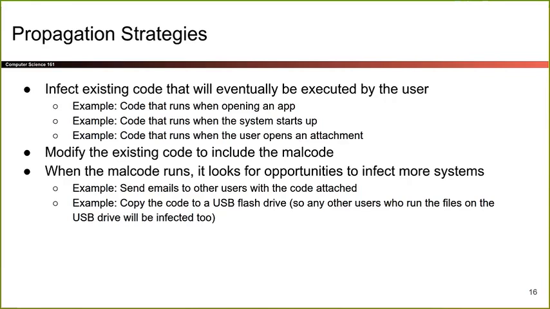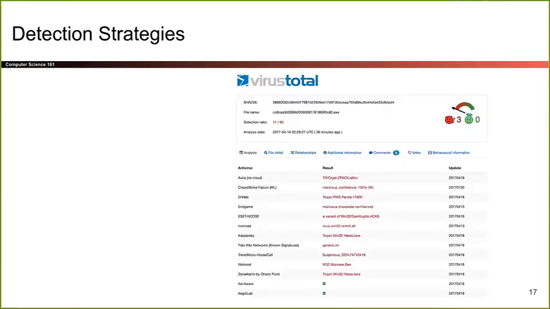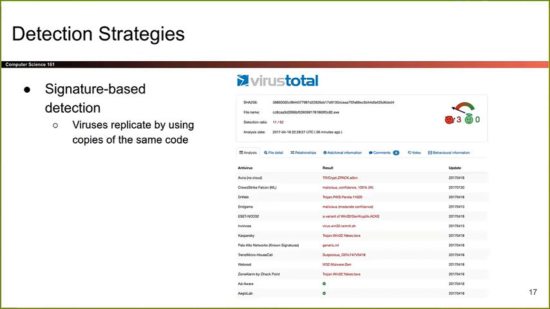Okay, so how would you detect something like this, or malware in general? One common malware detection is something we saw yesterday, which is signature-based detection. Because things are self-propagating, viruses often use copies of the same code. Right? So we said if code is self-propagating, then the virus is sending a copy of itself to a lot of other people. So as the virus spreads, it is using the same copy of itself on every single computer. So this is a very good target for signature-based detection.